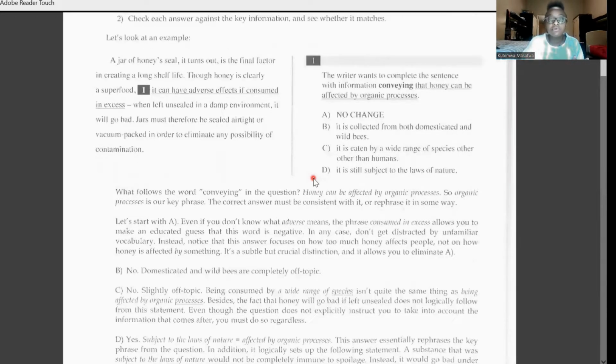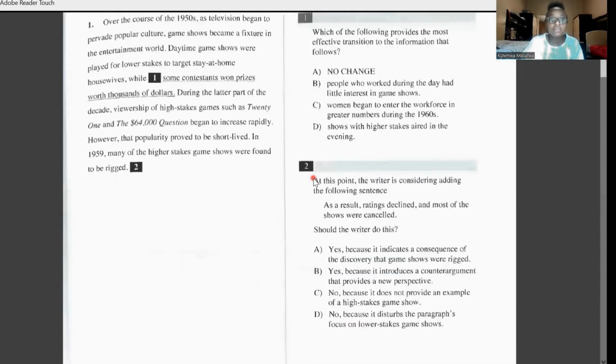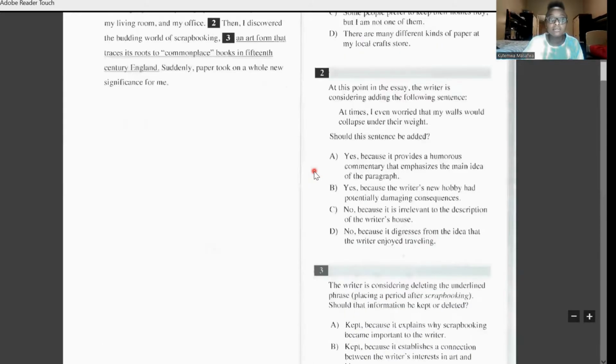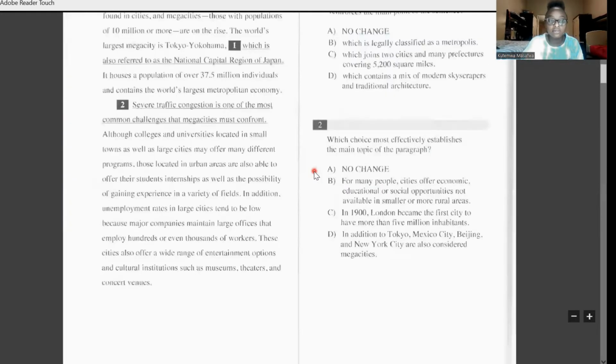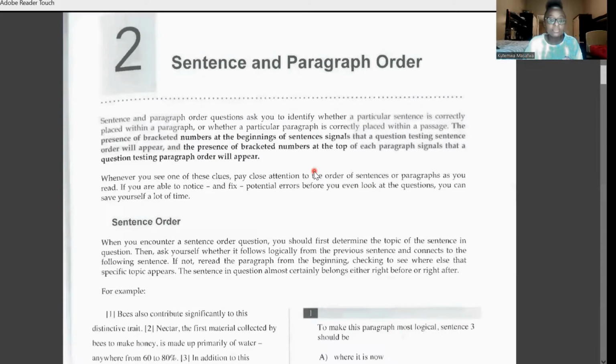So after we look at order, we'll look at actual questions and see how to apply the key concept that we have looked at. So look at order. And I group these topics together because order is testing relevance, right? In order, you're going to be given a certain sentence or asked where a certain sentence should be placed in a passage, right? Should sentence 2 be moved before sentence 1? You're being asked about relevance.